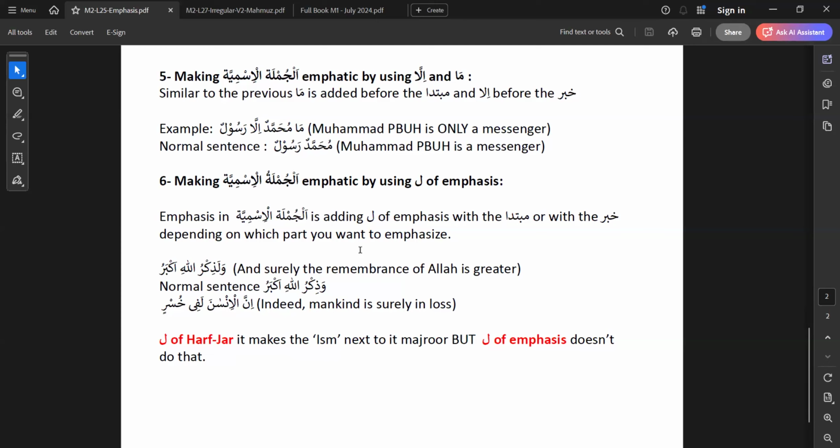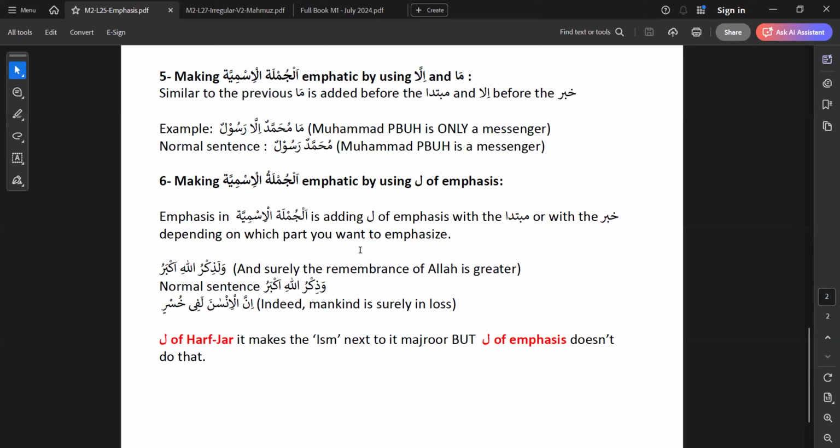What's this lam known as? Lam ta'lil? Lam of tawqeed. Lam what? Ta'lil? No, tawqeed. Lam ta'lil is li and then mansub mudari, okay? Lam ta'lil, purpose, reason. Okay, yeah. Emphasis. This is emphasis, yes. Good.